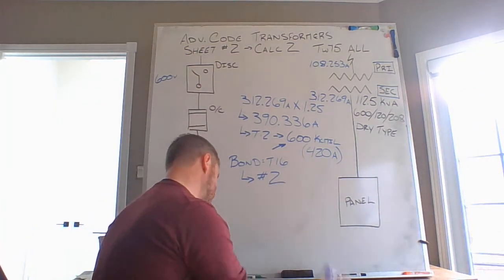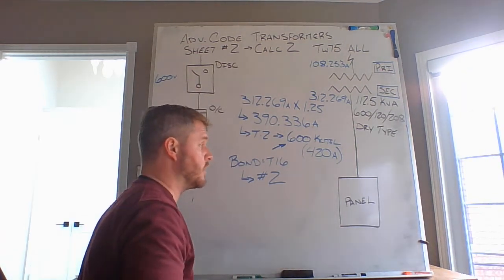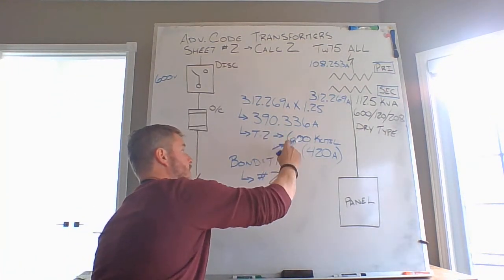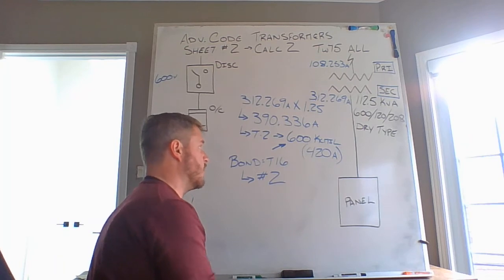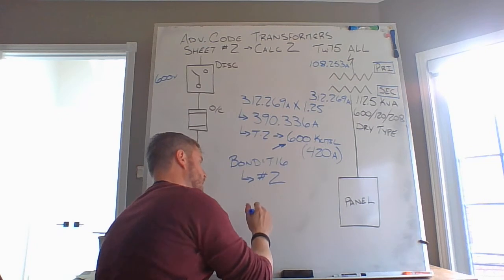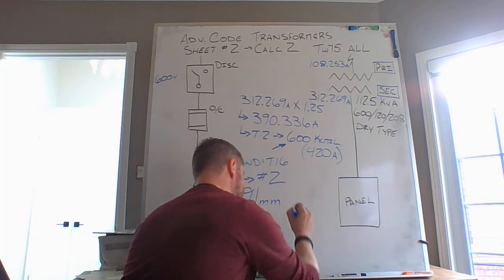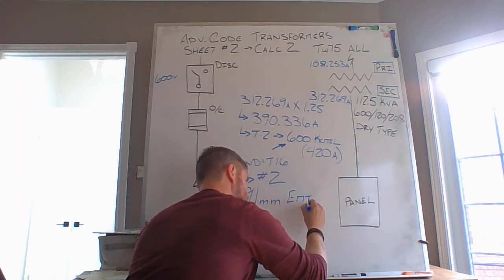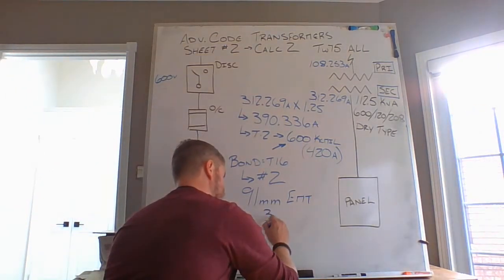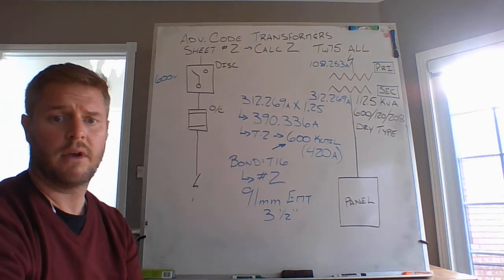Now, once again, I've said it probably 7 times today. I'm fully confident in your abilities to do a conduit fill calculation. However, just to speed things along, if you look at your 3 600 kcmil conductors going into one raceway accommodating a number 2 TW75 bonding conductor, you would need a 91 millimeter EMT. A 91 millimeter EMT. Trade terminology, 3.5 inch. 3.5 inch you would need to suffice that panel.